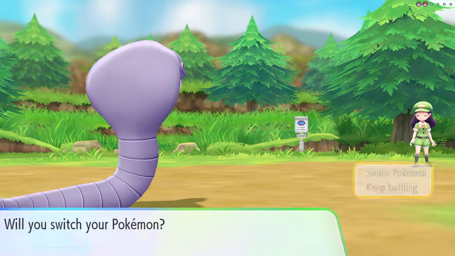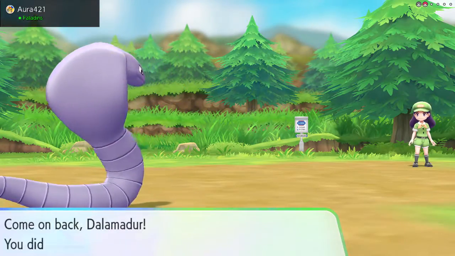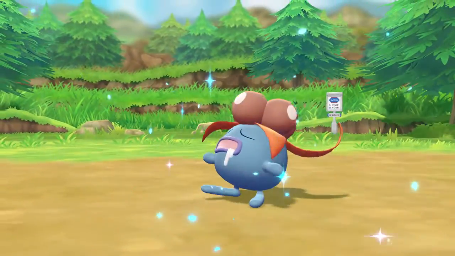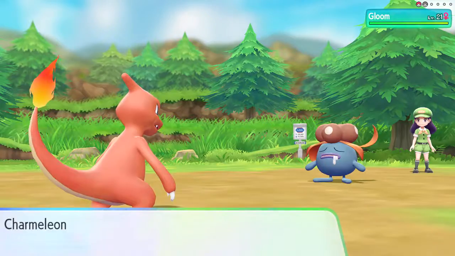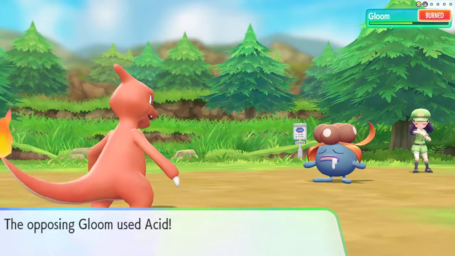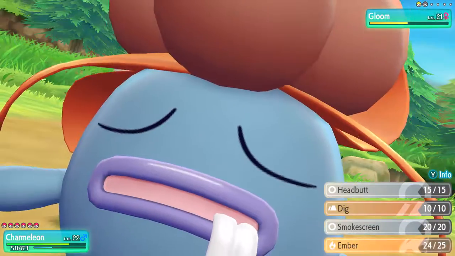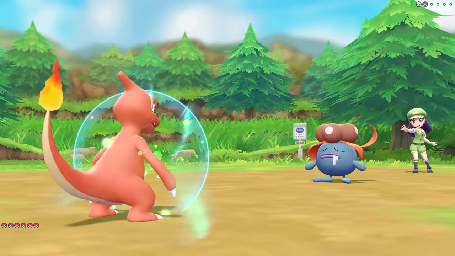And in comes Gloom. I'm going to switch out because my attack was lowered. Let's bring in the Charmeleon. Big boy Charmeleon. Ember? Should be a two-shot, right? Or not. But I got the burn. Yay. Which means it should be done after this Ember together with the burn. Right? Oh yes, definitely.